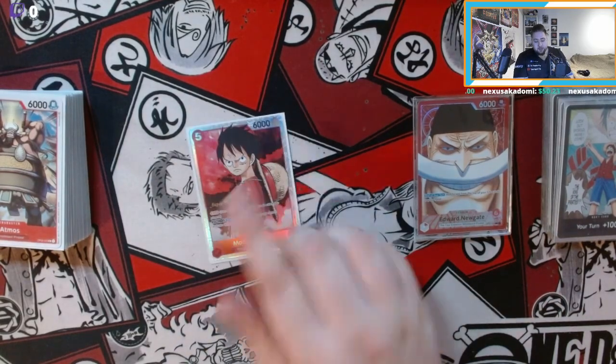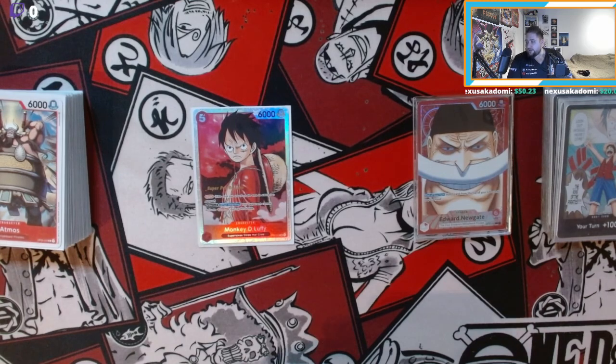As our 5 drops, we're playing 1 Luffy. Luffy is pretty nice if our opponents have a lot of blockers, to have a finisher in the game, which is pretty nice. Also as a 5 drop, because our other 5 drop is King Dew.